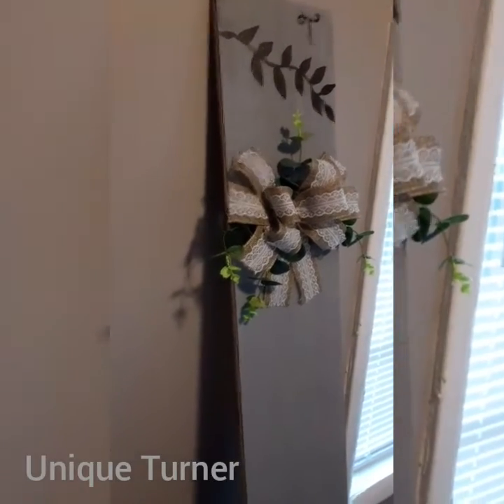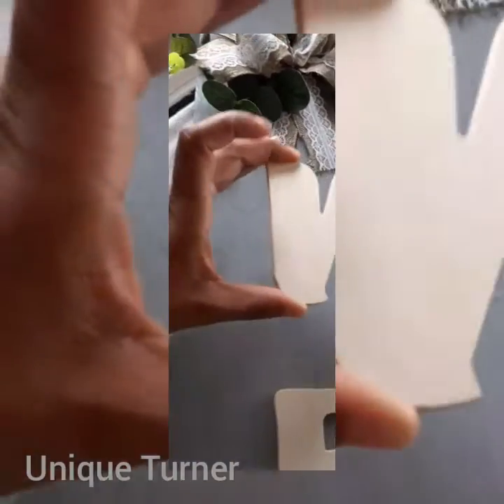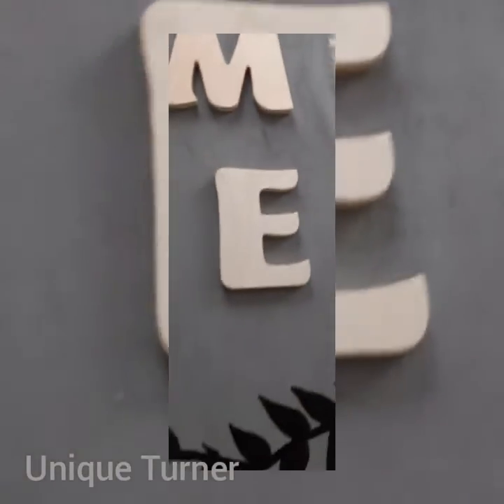This is my almost finishing look. Now I have to put the words on. I got these right here from Dollar General — you can go and buy them, they don't cost that much. I'm kind of undecided what color I want to put them. I don't know if I should leave them the color they are, put them black, or maybe white.